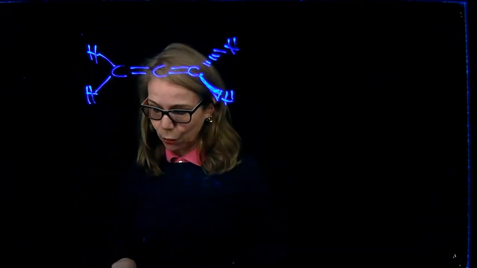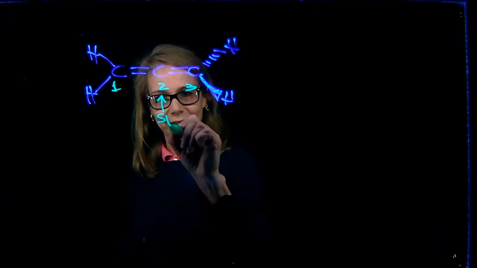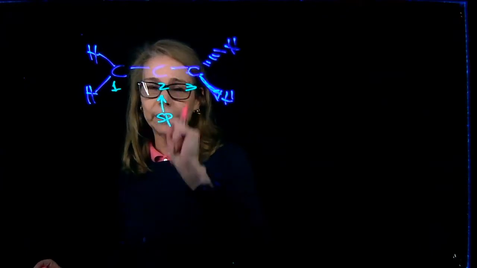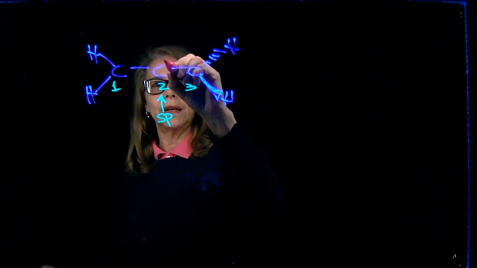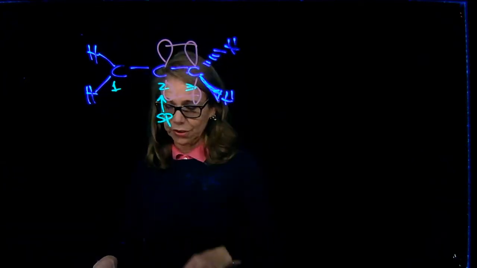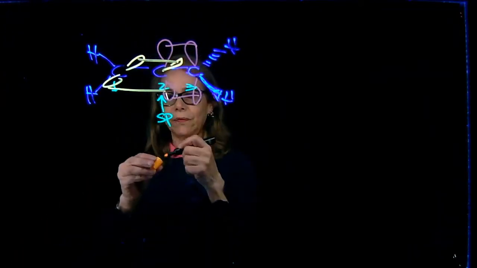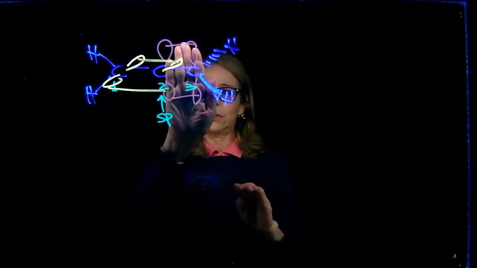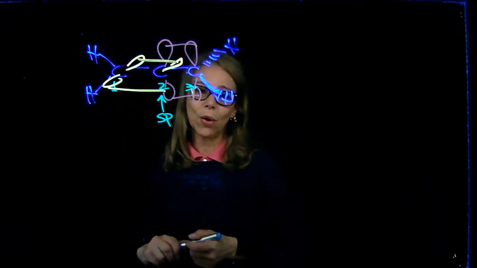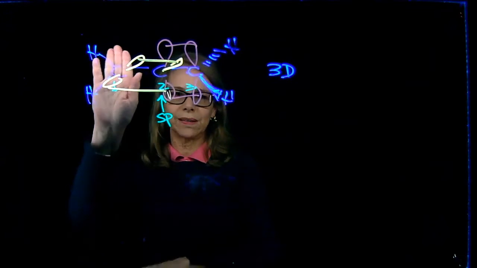plane, is because we have in the central carbon, if we number this 1, 2, 3, in the central carbon this is sp hybridized, and here I'm not going to erase the pi bond because I'm drawing it explicitly, and it will have one pi bond to the side, and the other pi bond is perpendicular to the previous. So I'm going to use it like that. And because of that, now the hydrogens, notice if the pi bond here is in the plane of the board, the hydrogens are perpendicular. And the opposite happens to the other side. So it turns out that this molecule then is three-dimensional. So we have hydrogens in two planes, this plane and this plane.